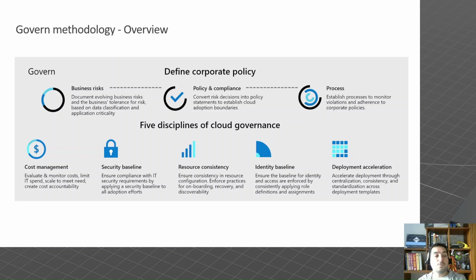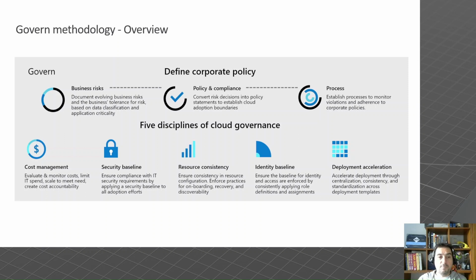As far as the 5 disciplines go, we have the cost management, security baseline, resource consistency, identity baseline, deployment acceleration, right? So cost management is related to looking at the cost side in conjunction with security and operational excellence, right? A simple example like that: if there is a denial of service attack on a specific service, it will be picked up on the security side, but also the cost might go up for that specific service. So, a faulty code was pushed through the DevOps, and then the service starts over-provisioning additional instances. From an operational efficiency side, that's not good, but on the other side, the cost will spike. So we can actually revert the information back to IT.